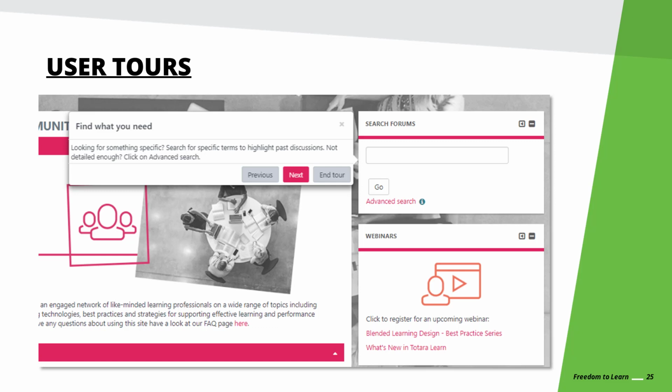One of the things we're looking at doing is adding them to our demo site so that when a new user comes in, they can be walked through and pointed to different areas of the site. It's something you see in a lot of software now, that rather than having to get documentation and figure out how to navigate, it's a quick, helpful walkthrough.